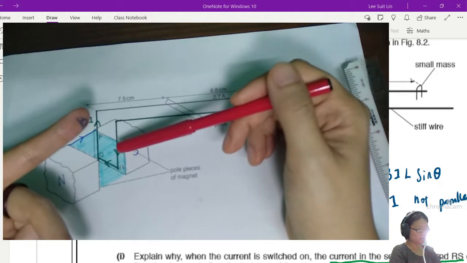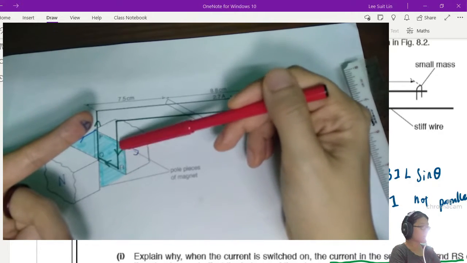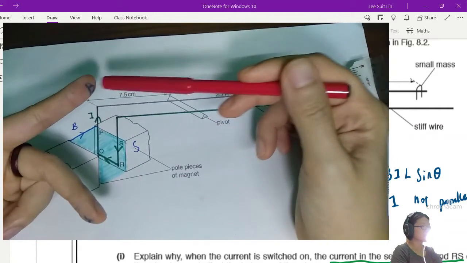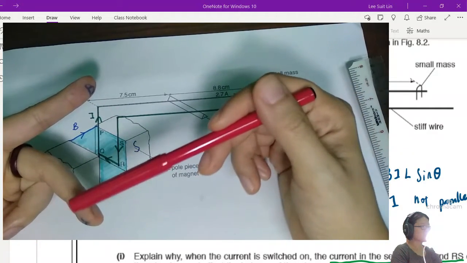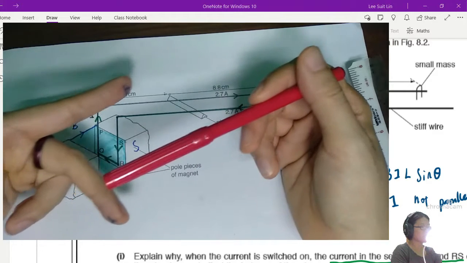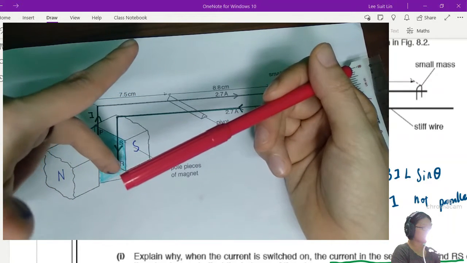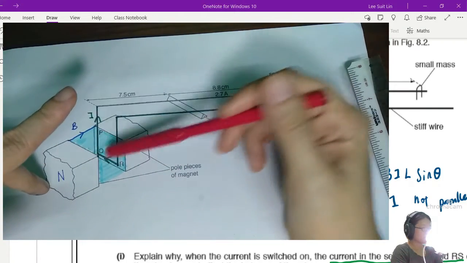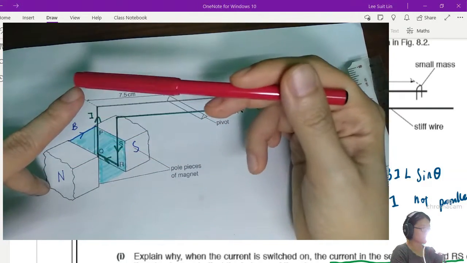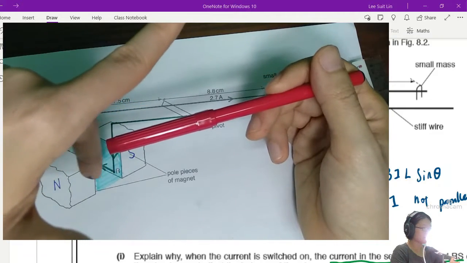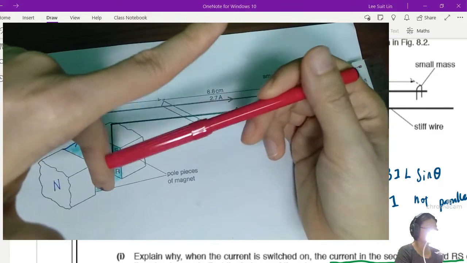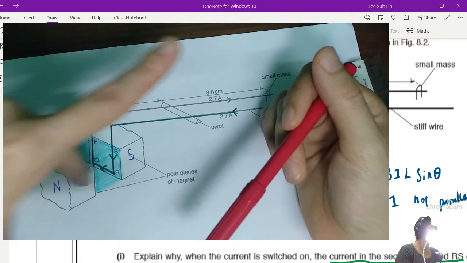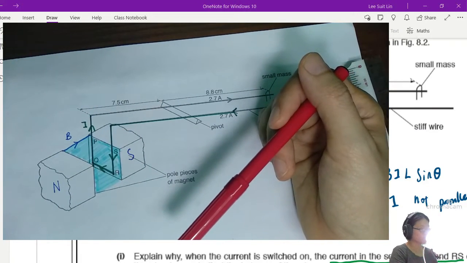Now, where is current? Current is pointing downwards. So your middle finger should be pointing downwards, while B is pointing in this direction. So it's time to rotate your hand to point downwards. B is still pointing in this direction, pointing finger. Middle finger now, let me make sure you can see in the camera, is now pointing downwards. So where is my thumb? You also should take your hand and try. Try together with me.